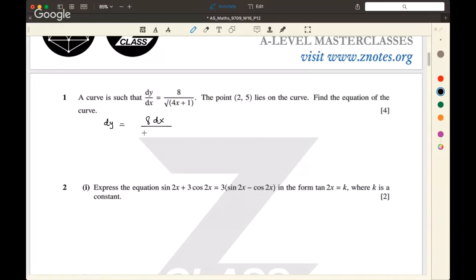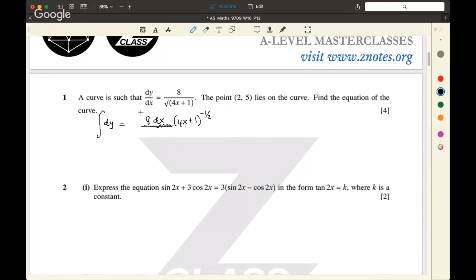Take all the x's on one side and all the y's on the other. And I'm actually going to write this as a bracket for x plus 1 to the minus 1/2. And you should recognize that this to the power of minus a half is what you would get if you differentiated something, the same bracket to the power of a half. So I'll show you what I mean.